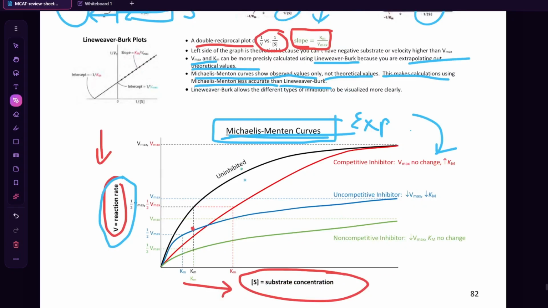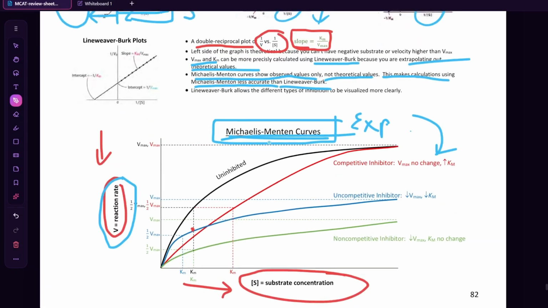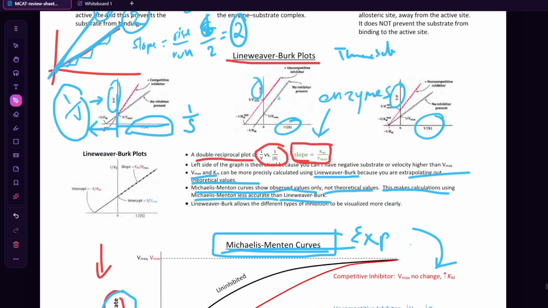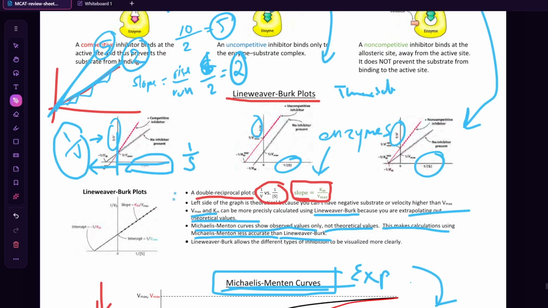So this is based on his experiment, and that's what he found, right? So it's less, what does it say here? It's less accurate with calculations. But with calculations, the Lineweaver-Burk plot is theoretical, so you're able to theoretically calculate what it would be. Where would Vmax be, for instance, with and without an inhibitor. So we're looking at how this inhibitor changes things mathematically. So you can do the math of exactly what these inhibitors are doing. And that's why we have these curves to show the rates, or reaction rates, right?